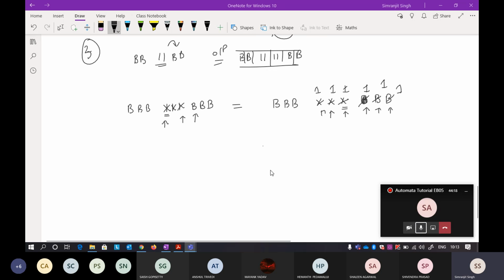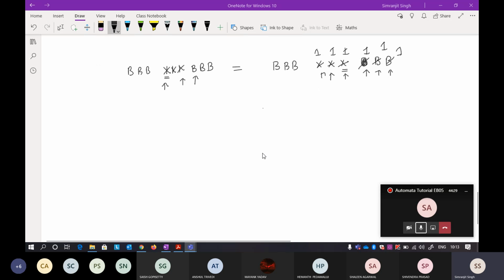Okay, so let me provide you the solution. It's a little bit different than you expected because there is a certain kind of loop in here. The loop is very simple. If you go step by step, it's a very simple solution. So first of all, I will convert all the ones to any symbol. This symbol is X here. So in the first state, when there are ones, change all the ones to X and keep moving right. This is a loop, so it will eventually get towards the blank here.